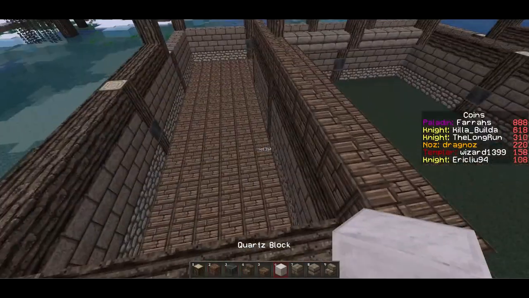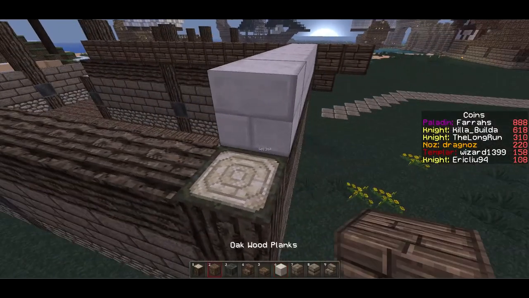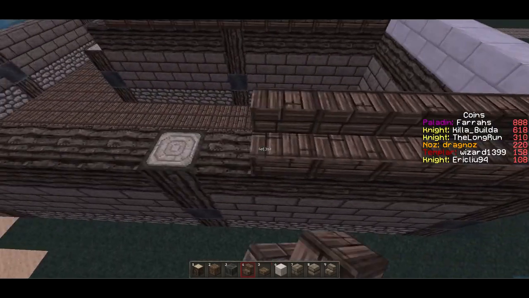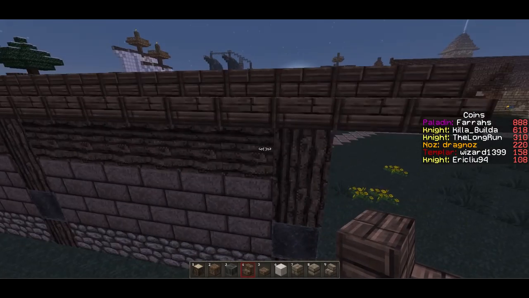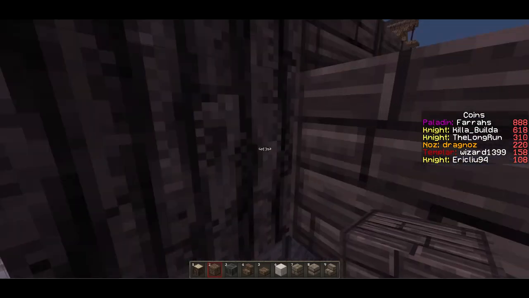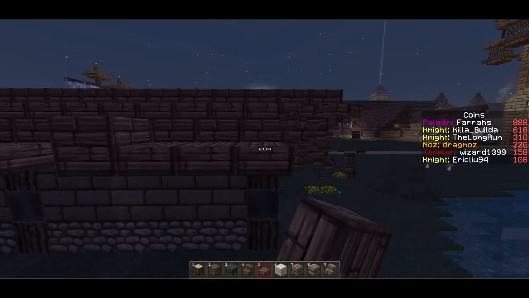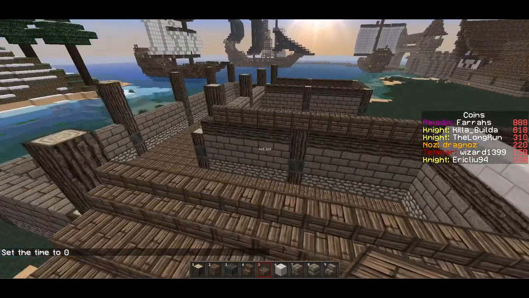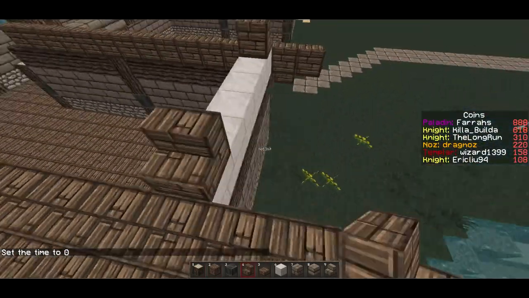Obviously, we would fill this part in with quartz because wool, as I found out, catches fire quite easily. Place it along here as well. Rapidly clicking doesn't seem to work a lot of the time. Time set 0. As you see. And obviously we do it that side as well.